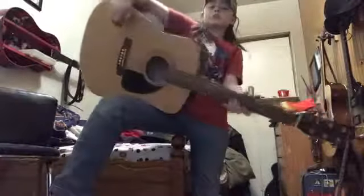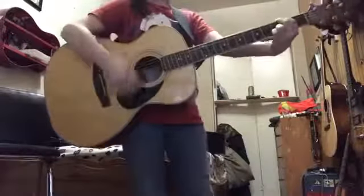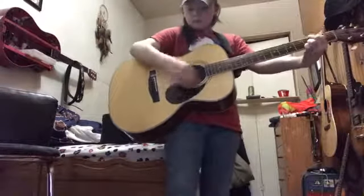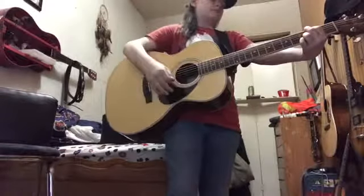This is a little out of tune, but it does sound good when it's in tune. It's old Fender Bender, what I like calling it. One more. This one is my favorite guitar, or one of them. This one sounds way more different than all my other ones, but still is a good guitar.